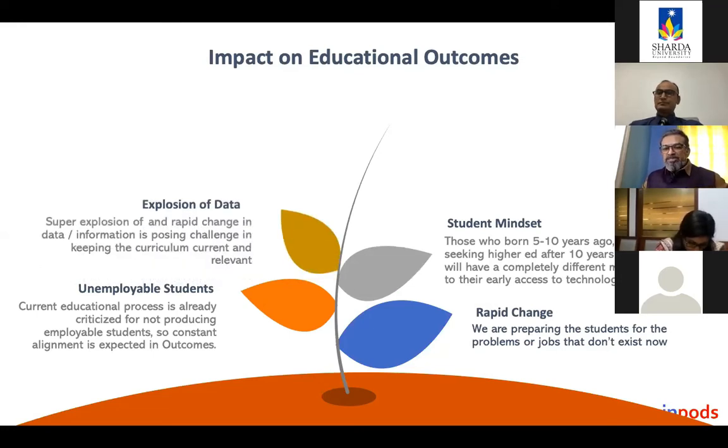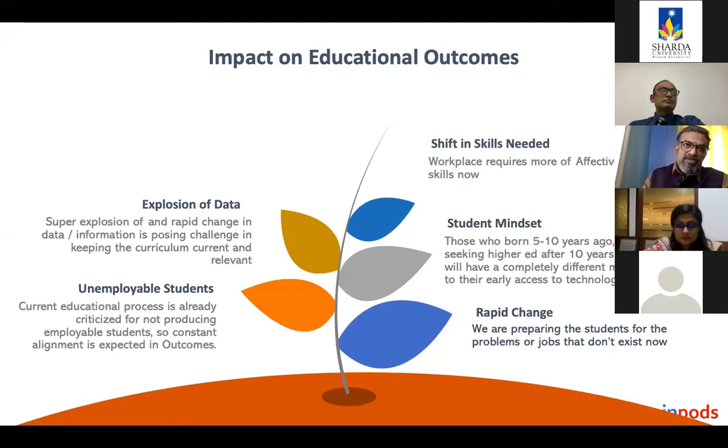Likewise, the mindset of the students is also one of the major factors, and that affects the instructional design to a large extent. The way the assessments have to happen in the future is going to change a lot because of the mindset of the students who were born very recently, 5 to 10 years ago, and after 10 to 15 years, they will be in higher education. You can imagine the kind of mindset the students will carry when they enter higher education after a few years. The discussion that we are having here is not to be considered just for the current era. I would like to extend this thought further to 5 to 10 years from now, and think about what readiness and preparedness higher education institutions may have to have. I'm pretty sure that all of you are also looking at it from the same perspective.